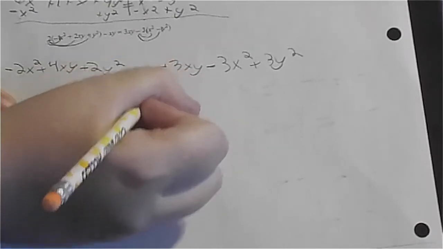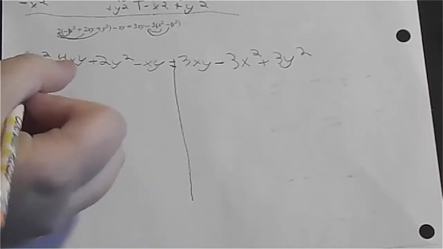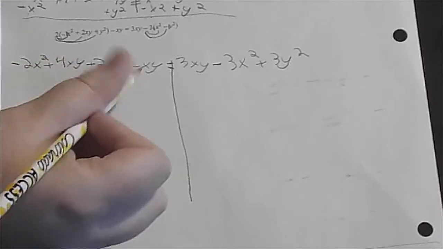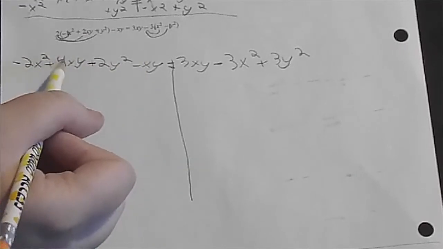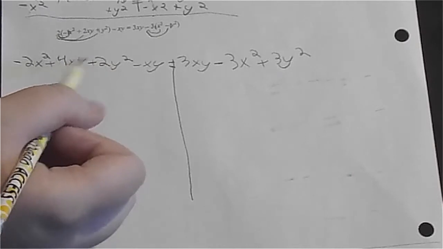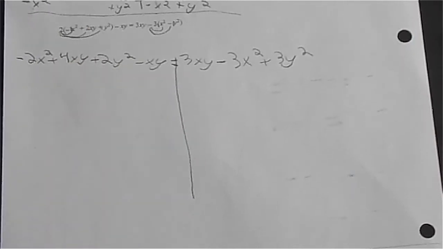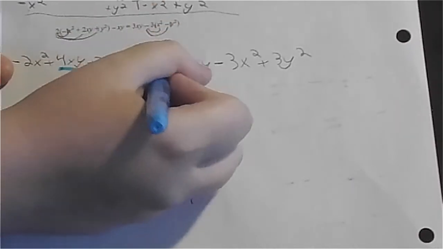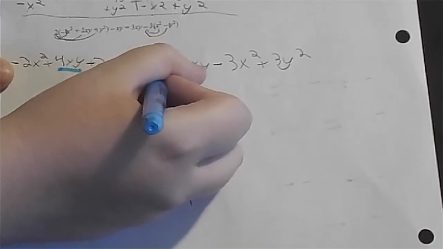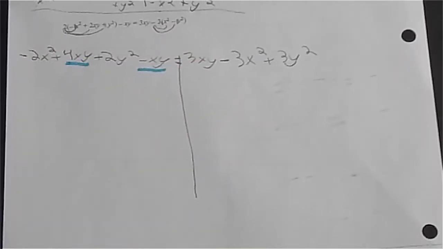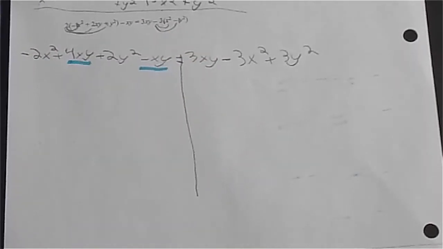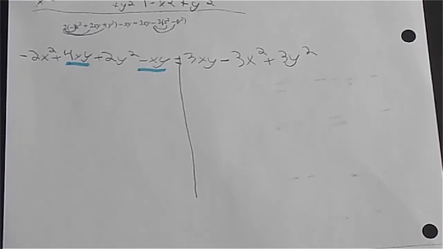Now, because there's an equal sign, we first look at the left. I'm going to draw my wall to separate my two halves. Are there any more x squareds on the left to combine with? No. Does this 4 have any xy's? Any more xy's to combine with? They do. Here's 4 xy's. And then on the same side of the wall, there's another negative xy. So 4 xy's minus an xy becomes 3 xy's.